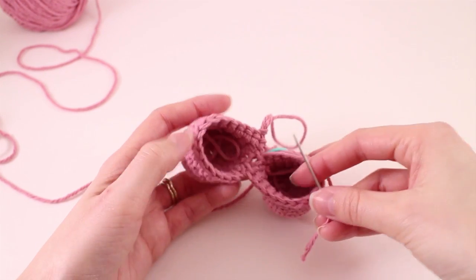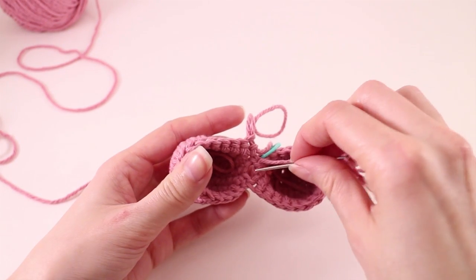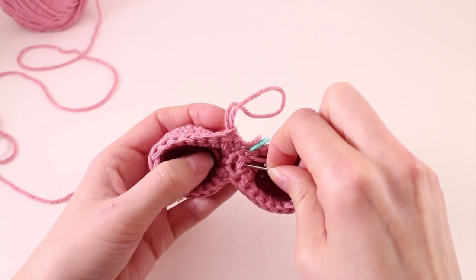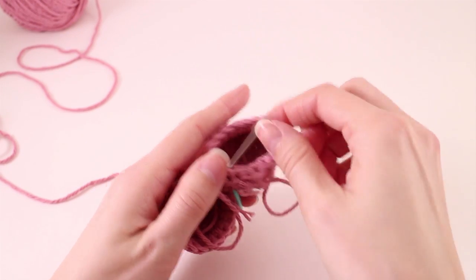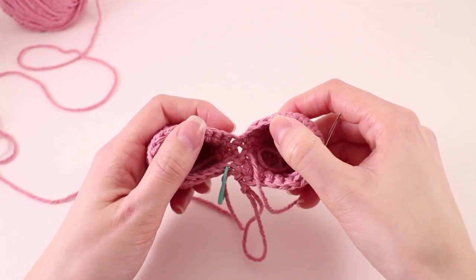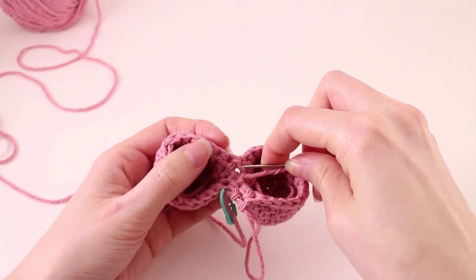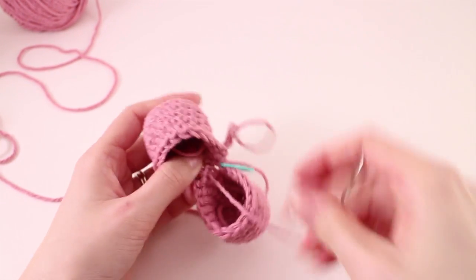And there's really no right or wrong way to doing this. The main goal is that we just make sure we close them completely. Now we can see we have a stitch here and a stitch right here, and that's where I'm going to just run it across. So underneath that stitch and then underneath that one there. And we still have a little bit of a gap there, so I'll just come back around, maybe catch this loop here and go under right there. And then pull that tight.